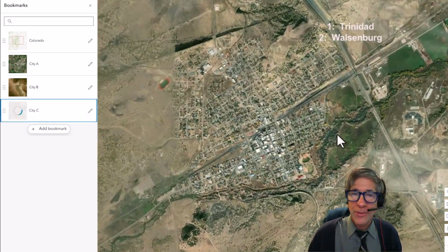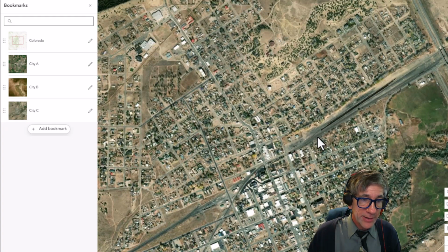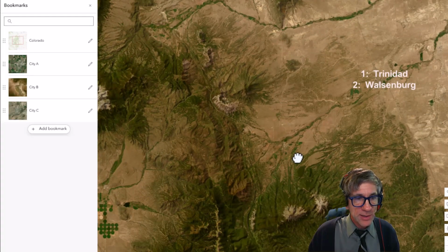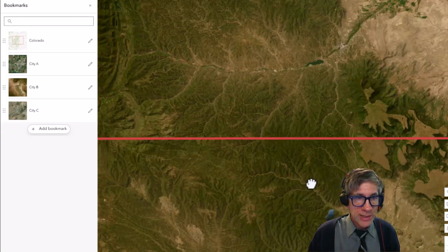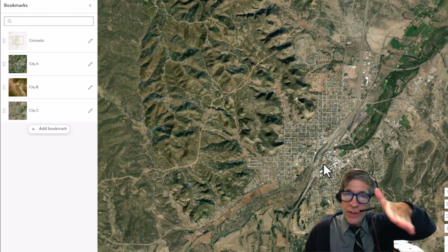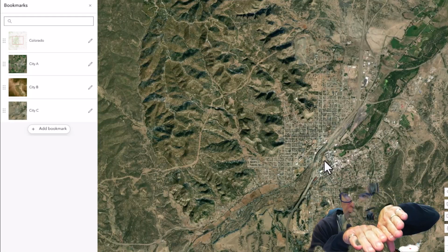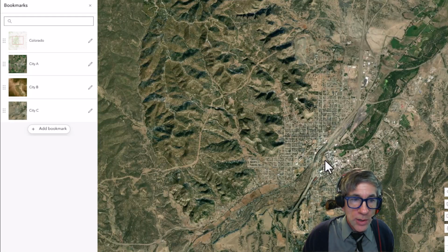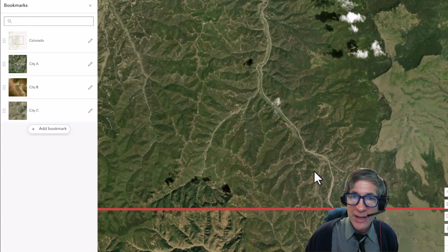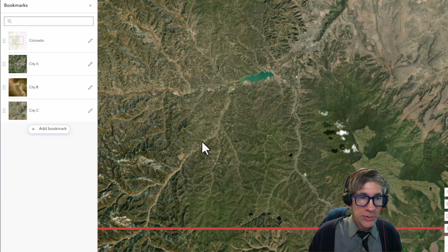That's actually also choice number 2, and that's Walsenburg. Walsenburg is right here. It is sitting on the high Great Plains, the mountains off to the west, Spanish Peaks, etc. Trinidad is down here to the south of Walsenburg, and it's where I-25 leaves the boundary between the high Great Plains and the Rocky Mountain Front Range and goes into this pass, which ends up at Raton Pass, and it ends up at Raton, New Mexico, just off to the south of this east-west Colorado-New Mexico border.